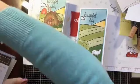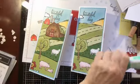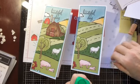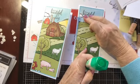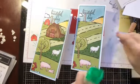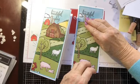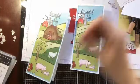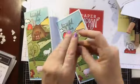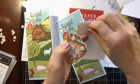All right, so now we're gonna glue this guy on. Before we glue that, we're gonna glue one of the silos on. Oops. Okay, we're gonna tuck the silo in. Oh, he can't tuck, I forgot. He actually can't be tucked. That one there, and then this one, we're gonna do a shortened version of the silo, behind the barn. Okay, and then this little guy is gonna cover up some of the tall silo. Like there, and then our barn. Well, there you are. Put our barn on, and then a little hill right by the barn, just to keep it from looking like it's floating in the middle of nowhere.